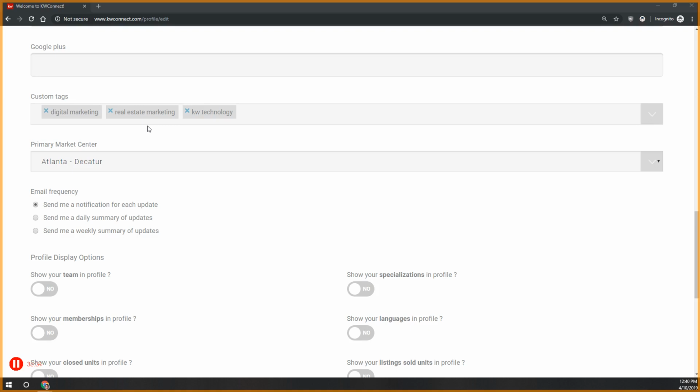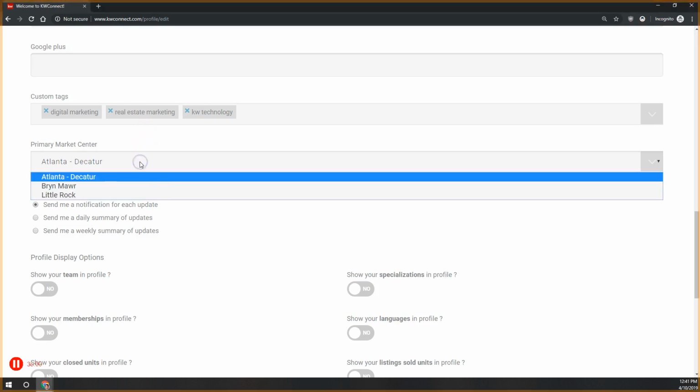Say you're a buyer's agent and you've got buyer scripts and you've got how to keep an appointment short but still effective, things like that. You can put things like buyer script or buyer appointments or things like that. If you are a buyer agent, you're not going to put in listing presentation in this section because your content isn't going to have anything to do with listing presentation, and you don't want to show up when people are searching for listing stuff. They will actually want to find listing stuff, not buyer stuff.